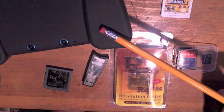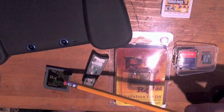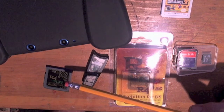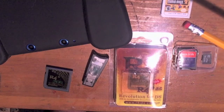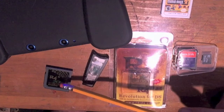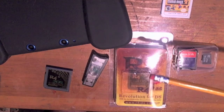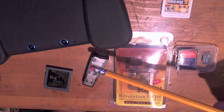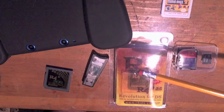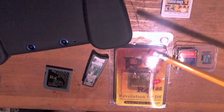But if you do want to play Game Boy, then you would put something on it called Lame Boy. That's software, it's an emulator, and then you get the ROMs from websites and you download them onto the card into a games folder. And if you wanted to play SNES, then you would have to get an emulator for that. But basically, if you're thinking about buying one of these, there's a lot to learn about it.